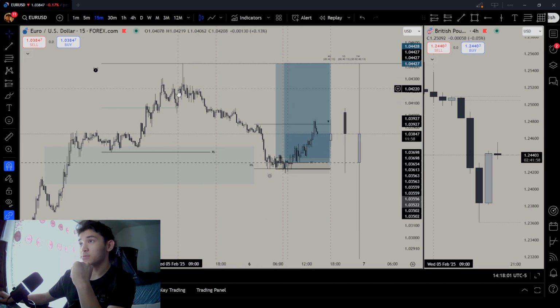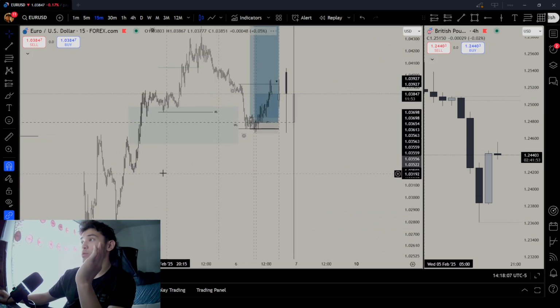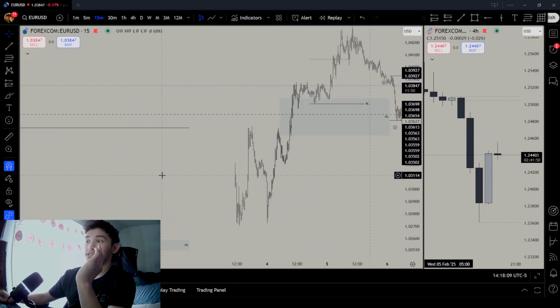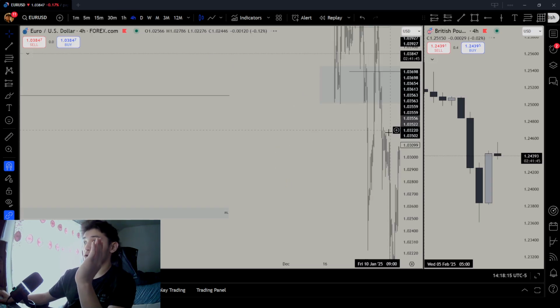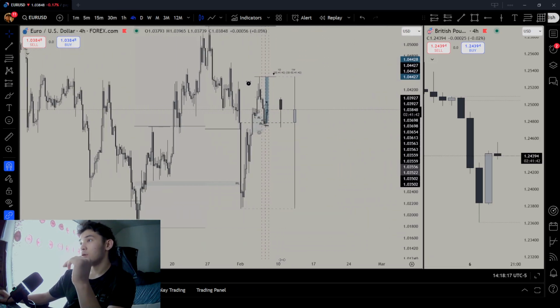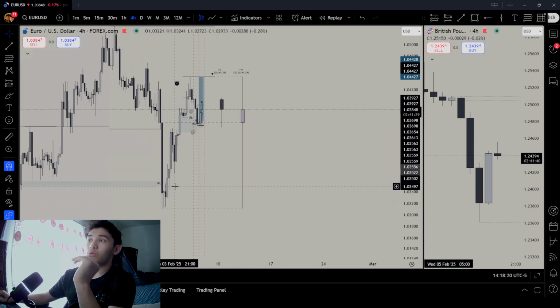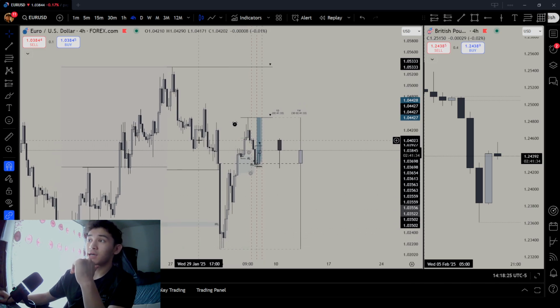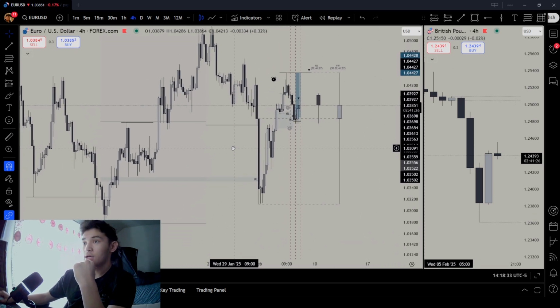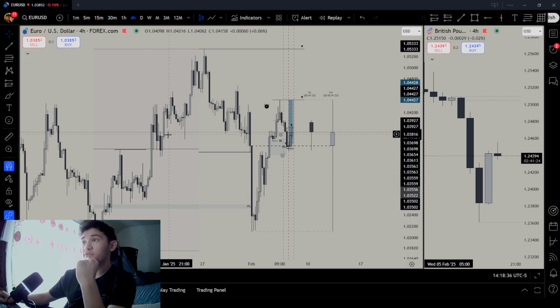This right over here that moved up to the upside was not our setup. That was just a low, right? Throughout this whole week, we only had one setup, to the upside, right? You can see we're only getting one setup. So we have to focus on the highest probability, right? If I were to break my rules and take multiple setups, I would face major losses, right? So that's why my rules decided for me to take the highest probability. Last week was a rare chance scenario, where I had two setups, one to the upside and one to the downside, right? And no other setups. And even the previous week beforehand, we only had one setup, which was this right over here.